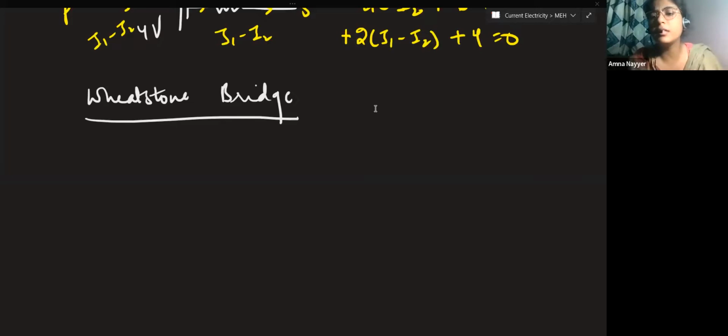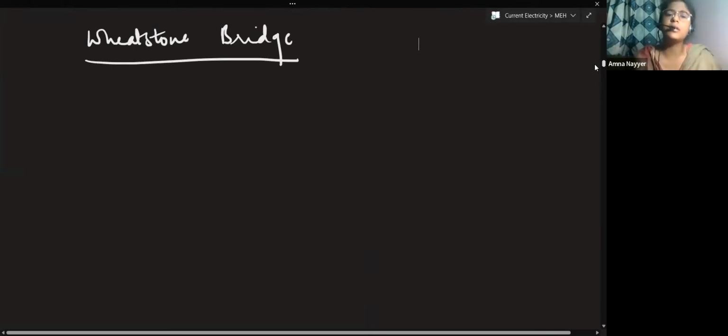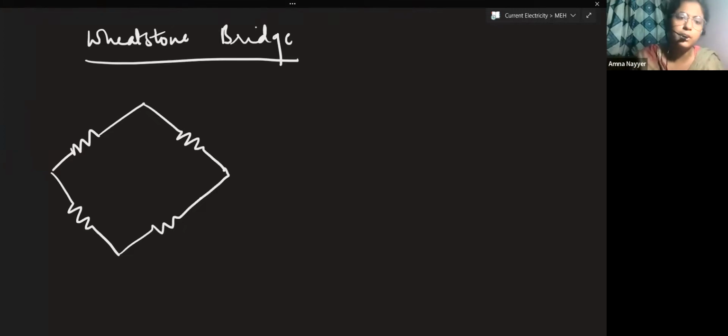Basically, Wheatstone bridge is just an arrangement of the resistors or even the capacitors. That arrangement is known as Wheatstone bridge. So we didn't discuss there, so let's discuss it now. The concept will remain the same for the resistors as well as the capacitors. So let's do it for the resistors. You can relate it with the capacitors. That will remain the same.